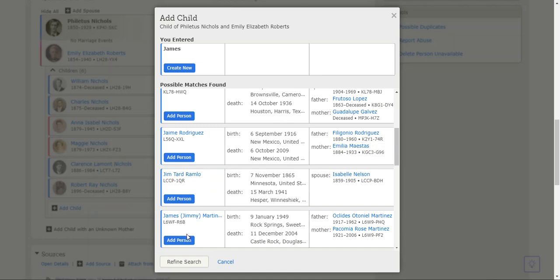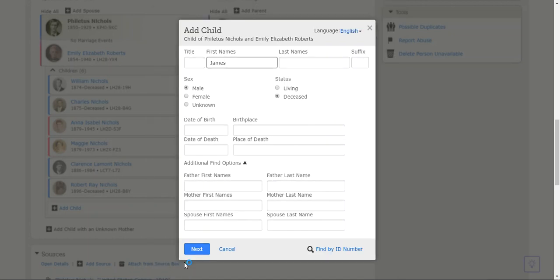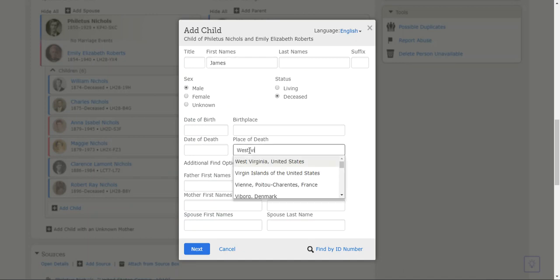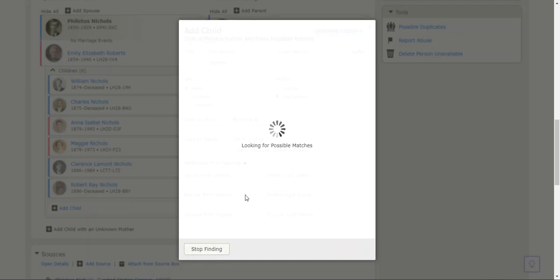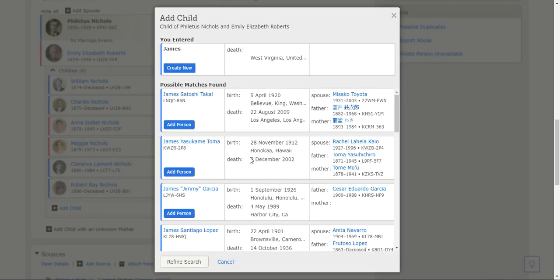If you get in here and you realize you could be a little more specific, you can just click Refine Search, and that's going to bring you back to that same place where we were typing in information. Here I could say, let's just look for West Virginia. I start typing and I can just click right there. It pops the information up for me, and then I would click Next. When I do that, it's going to bring up all of the James that died in West Virginia.